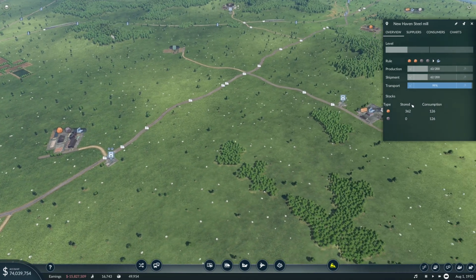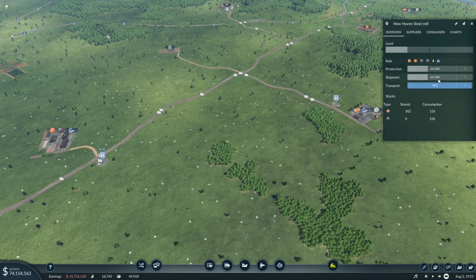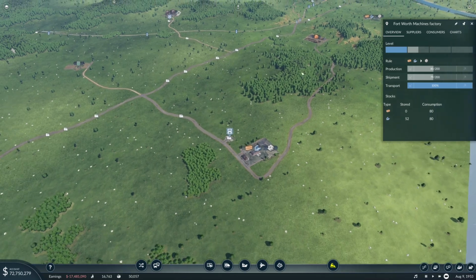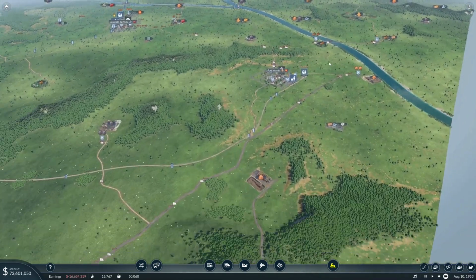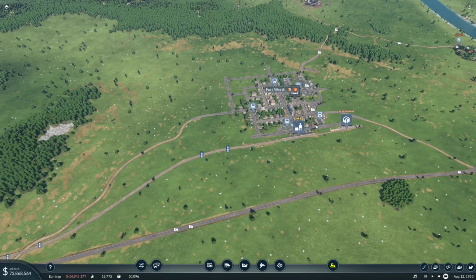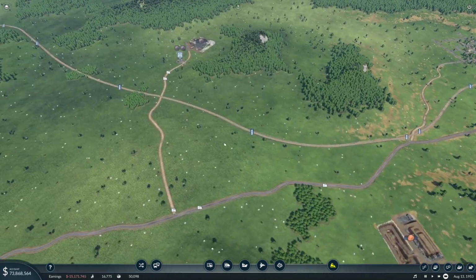This guy is doing a shipment of 62, which is good. This guy is producing a shipment of 79. So it's got more of that. So what we need is more of the other stuff in here. Oh, and I do want to start potentially moving. Okay, I'm going to upgrade this train as well.